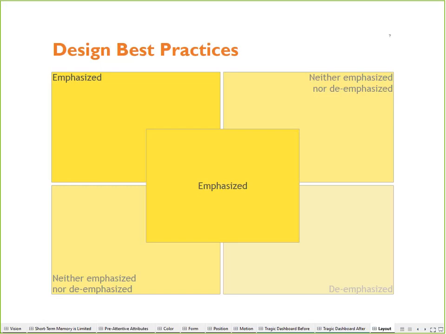And what we typically see in dashboard design is in that upper left-hand corner, we see a big giant logo up there. And that's distracting because that's the first thing your eyes see, especially in the Western Hemisphere. We read from left to right, top to bottom. So naturally, when we see a page, our eyes go right up there to the upper left. And if you're seeing a big giant logo, then you're missing out on the data. So if you have to put a logo on your dashboard, place it in the lower right-hand corner.